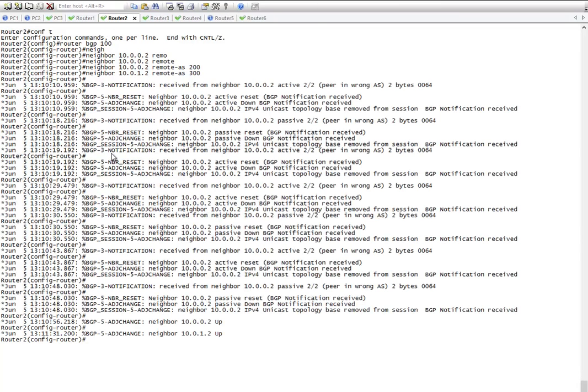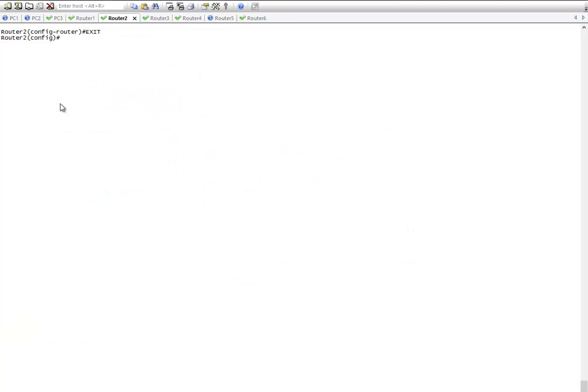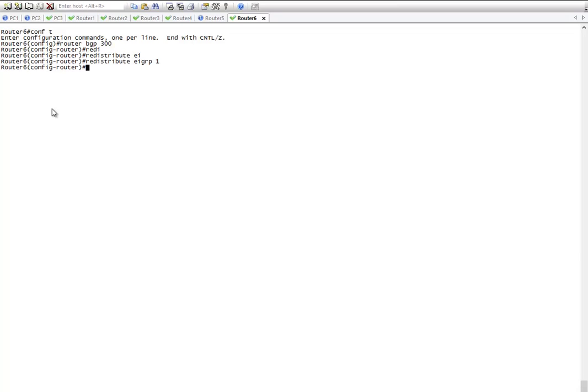So we go to router 2 and in router BGP 100 we issue redistribute RIP. In router 4, in router BGP 200 we redistribute OSPF, the process ID 1, and in router 6 we issue the command router BGP 300 and redistribute EIGRP AS number 1.